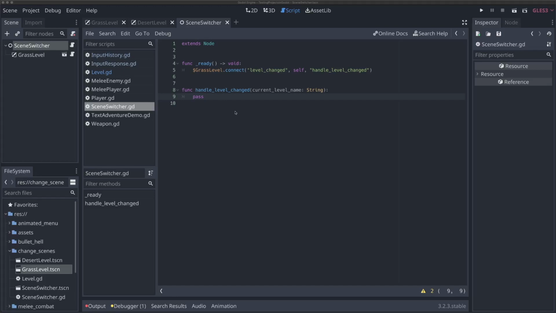And before we dive into writing the code for this, it would be good for you to take a second and think about in your own game how you're going to handle getting your different scene files. I'll talk about it briefly about how we'll do it for this tutorial, but take a second and think about your own game and extrapolate as needed. Now, when you use that change scene function that we saw earlier, we have to get the path, right? Our scene path, the file path to a scene. And so in order to do that, we kind of have to know somehow from one scene to another which path we need to take.